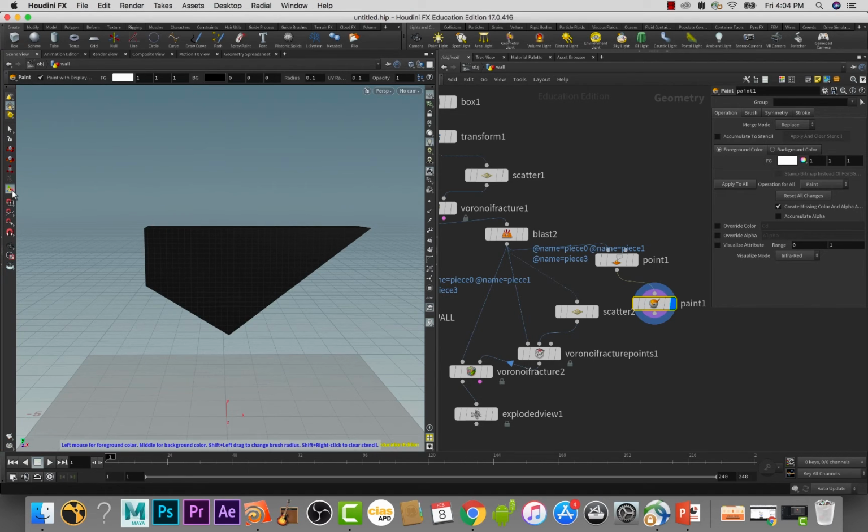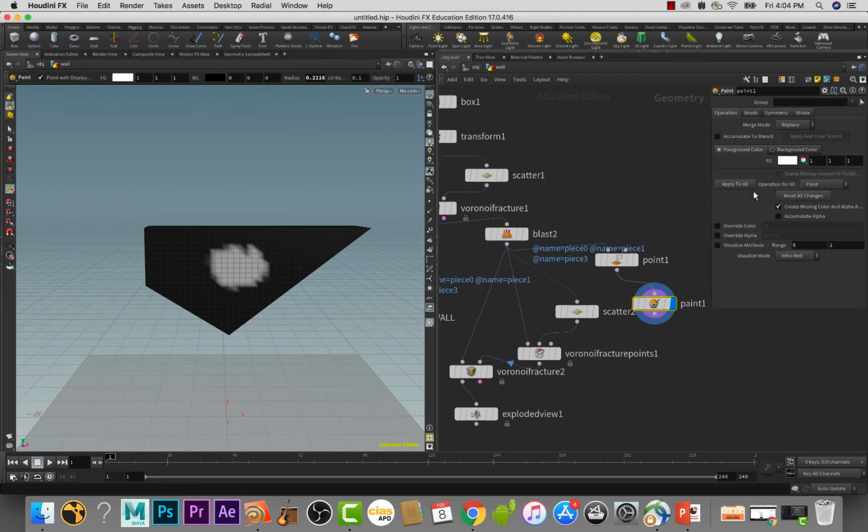If we select this tool here, the show handle, that will give us the brush, and then we can use the middle mouse button wheel to make it bigger or smaller. And then let's just say that I want to paint something like this. This is going to be our main area where I want the collision to happen.